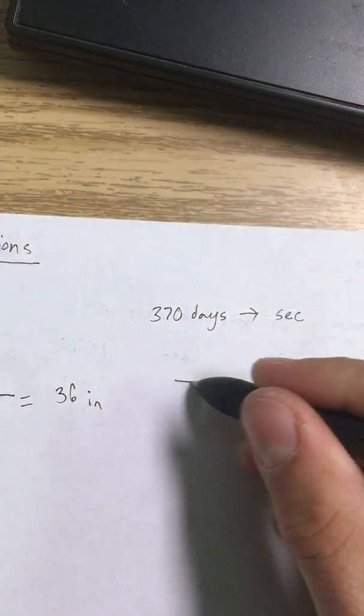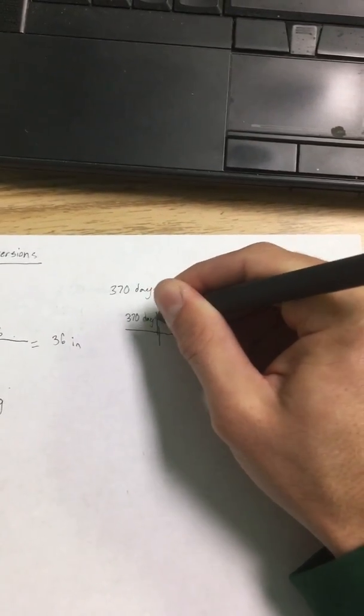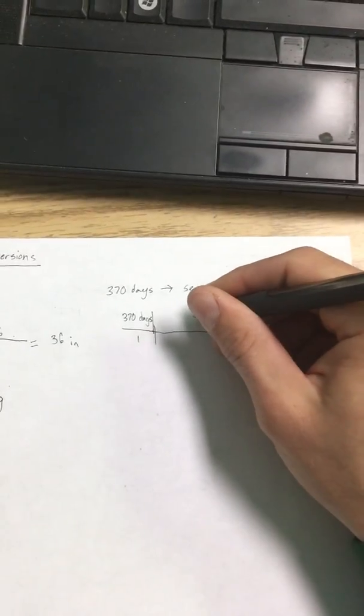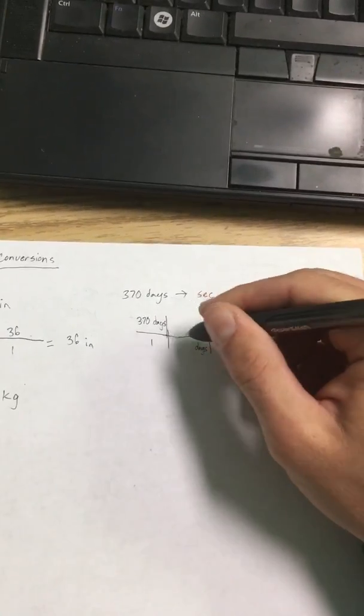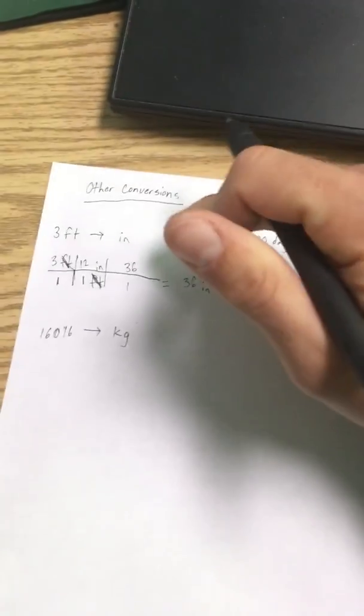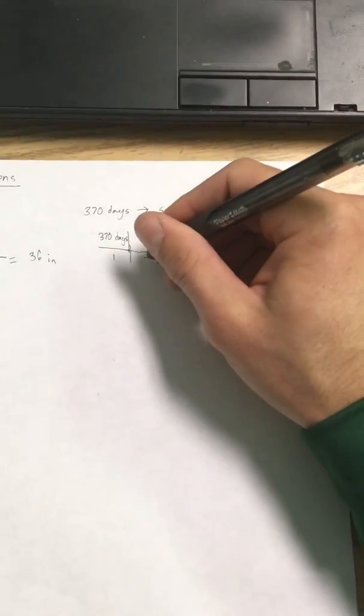Okay. Now this one over here shows it in a little longer process. Okay. You have 370 days, you want to go into seconds. So again, you write what they give you, 370 days, okay, over 1. The days comes down here, okay. Now, we knew how many inches were in a foot, but we don't know how many seconds make up a day. So one thing we do know is it takes 24 hours, so we're going to put hours right here. Okay, so which one's the bigger unit? The day, because it takes 24 hours to make it up, so we put that.